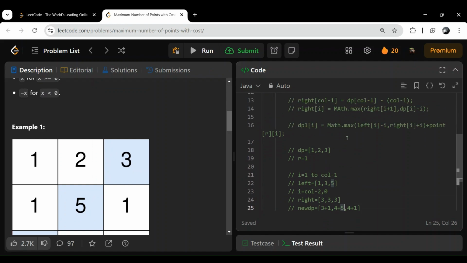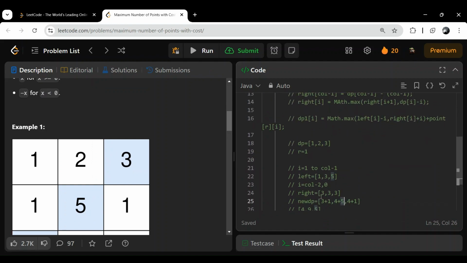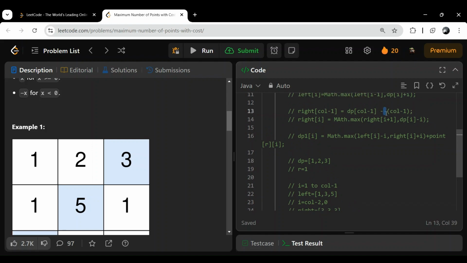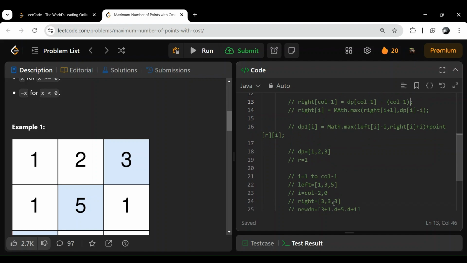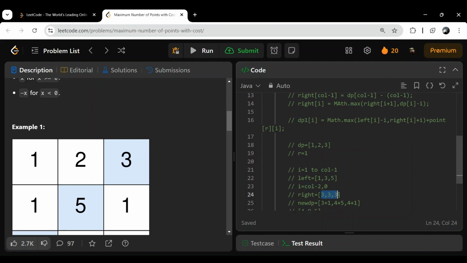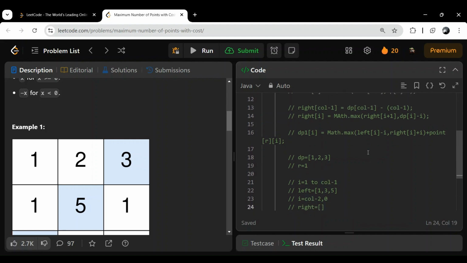So the one mistake which we made is while considering the last element. Here we have to subtract the cost, because we are subtracting in each step and we have not subtracted this one. So let's calculate this right again. This is the importance of cost. Okay, so column minus 1 is 3, and again what is column?